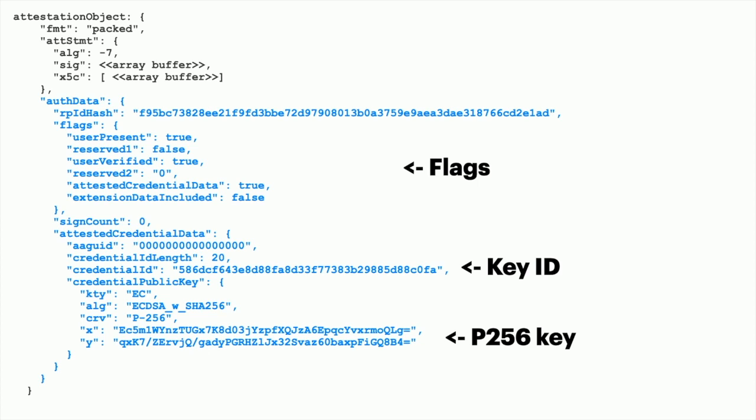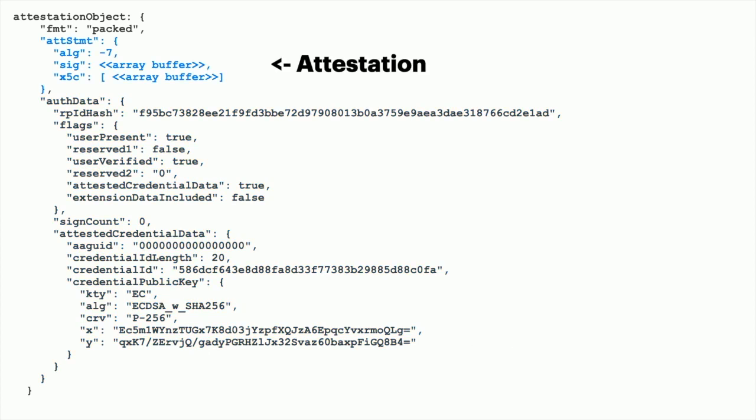There's an attestation statement here up at the top, and this is a signature that's run over this chunk of auth data, all right? And again, if you're on a hardware key that has an attestation key, that's going to be a private key that was burned in at the factory that's shared across, hopefully, more than 100,000 authenticators. So that way you can validate that it is coming from a particular piece of hardware. If you don't have that attestation because you're in a browser and you don't have access to that burned-in key, then you can add in whatever attestation you want.